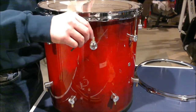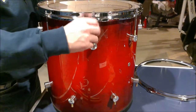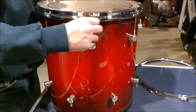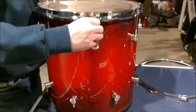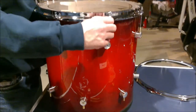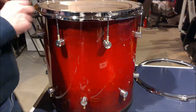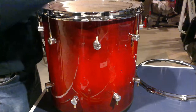I put new bearing edge outer on here. I did a 1/8 inch round over bit and went into the 4th ply, and so the bearing edge, the edge itself is a little further in. I'm hoping with these Remo heads that the bearing edge is a little bit further onto the flat part of the head.